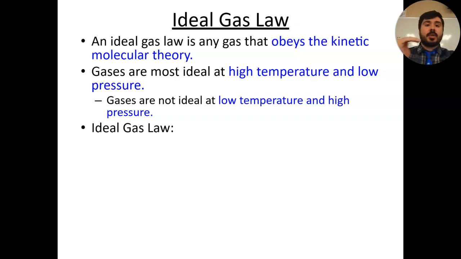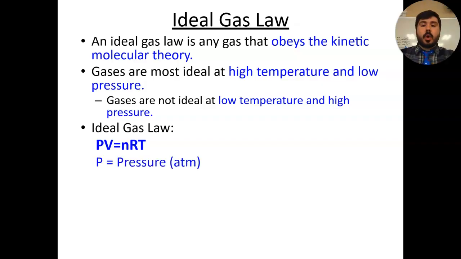Okay, now the actual ideal gas law formula is as follows. It's a lot of different variables here, but a couple of similarities and two main differences. P, V, and T, capital P, capital V, and capital T, are still the same ones we know and love: pressure, volume, and temperature. Now we have the added layer of this lowercase n and this uppercase R that are the newer ones here. So let's go one by one and show you exactly what each one is. Again, not surprising at all, P is for pressure, okay?